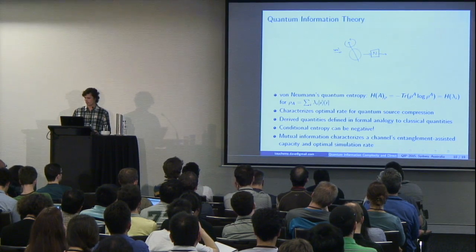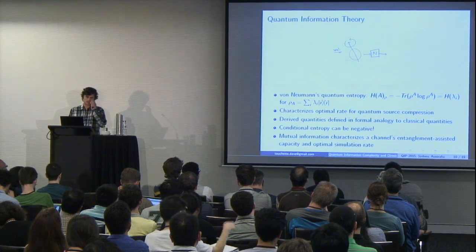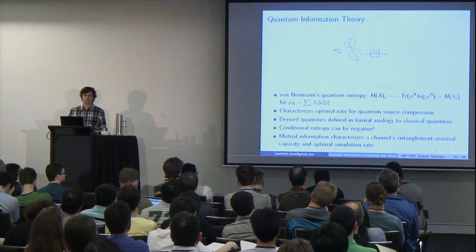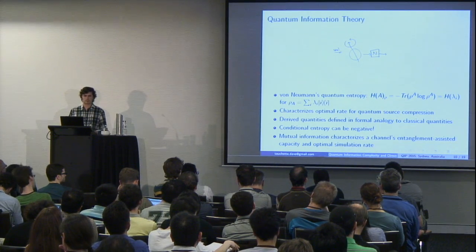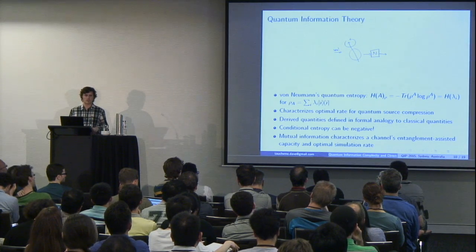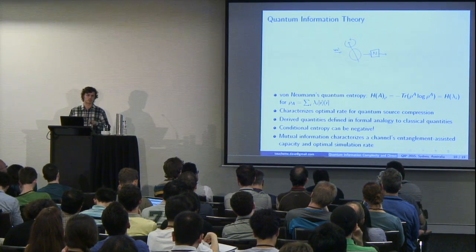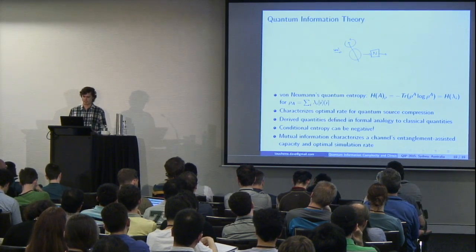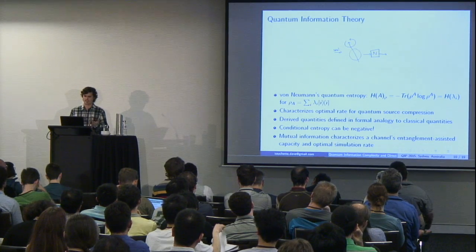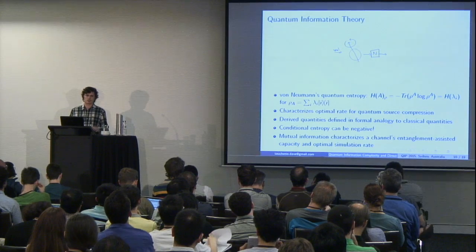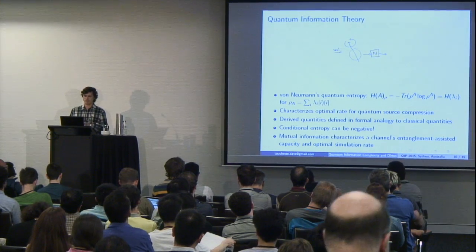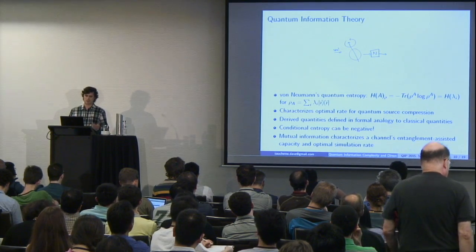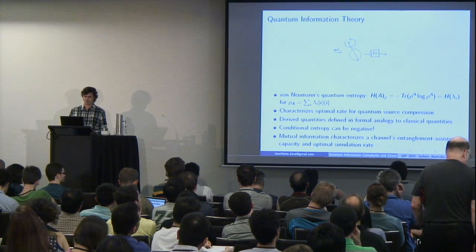So now on to quantum communication. A good way to quantify quantum information is with the von Neumann entropy. Once again, it has an operational interpretation as the optimal quantum source compression rate. So we can define the right quantity in formal analogy to the classical one. But somewhat surprisingly, conditional entropy in the quantum case can be negative. But the mutual information still has the operational interpretation as a characterization of a channel's capacity in the entanglement assisted setting, and also for the reverse task: with free entanglement, the optimal channel simulation rate.